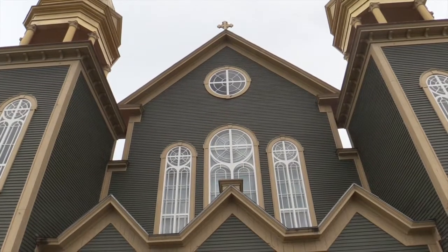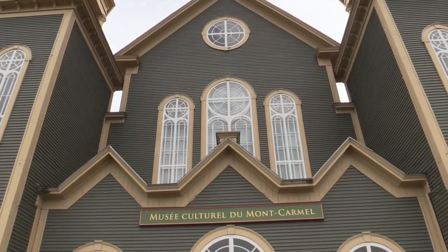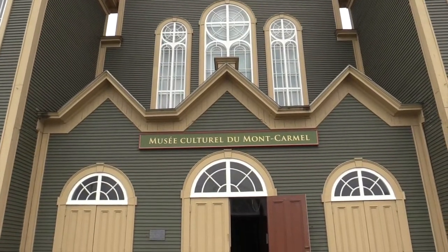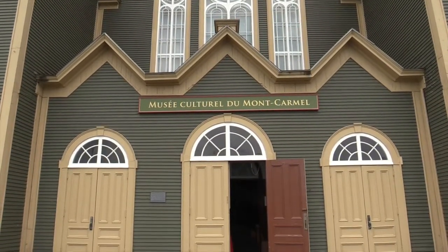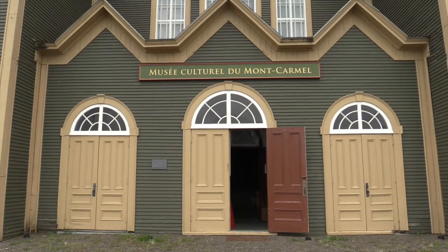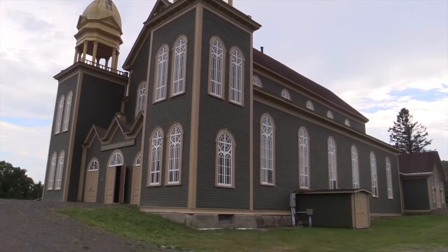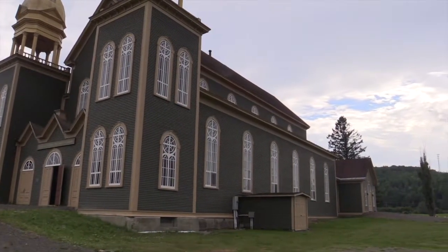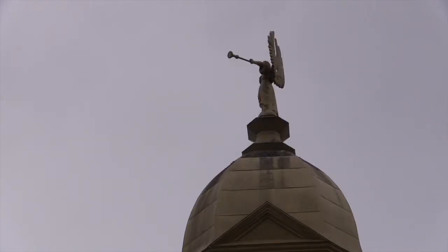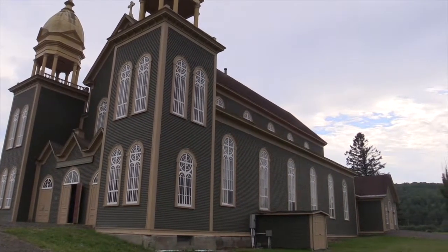To the Musée Culturel du Mont Carmel, located in Lille, Maine. The building was once a church known as Our Lady of Mount Carmel. The church was built in 1909 by Edmundston contractor Leonid Gagne from plans by architect Theo Daust. The twin Baroque-style belfries of the church housed two archangels blowing trumpets and had been sculpted in 1908 by Quebec sculptor Louis Jobin.